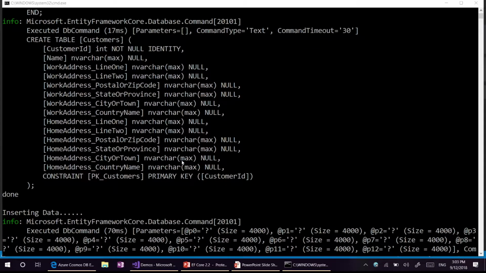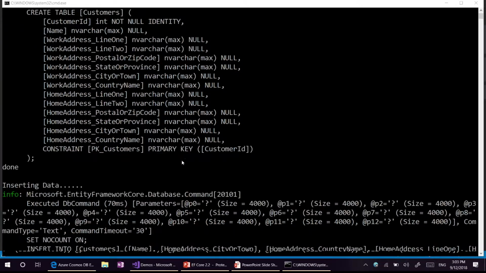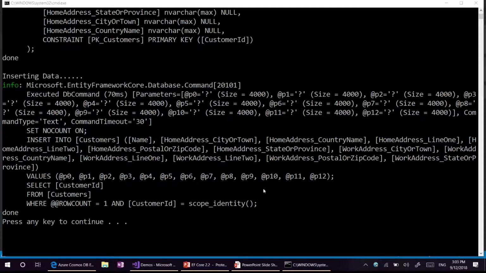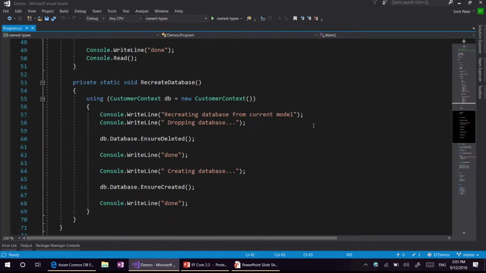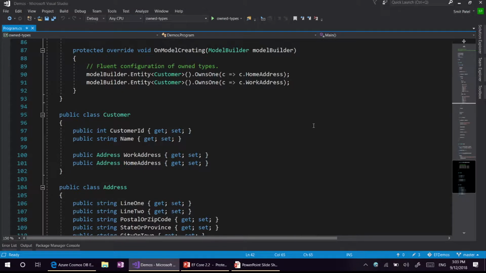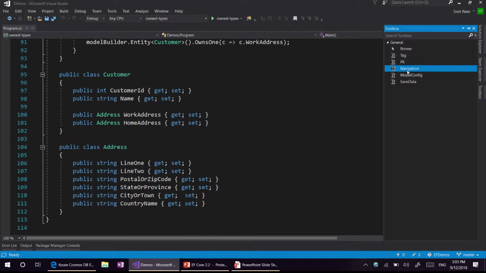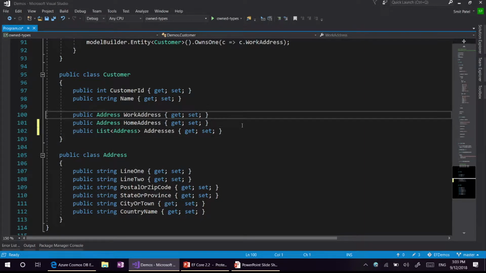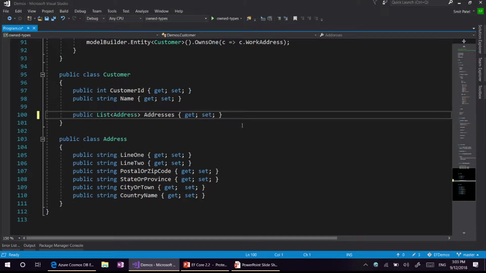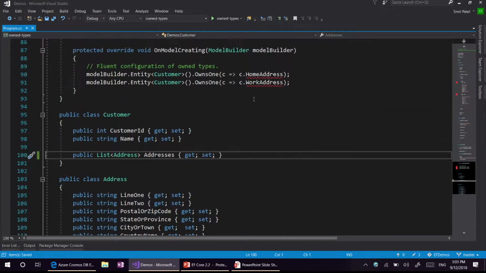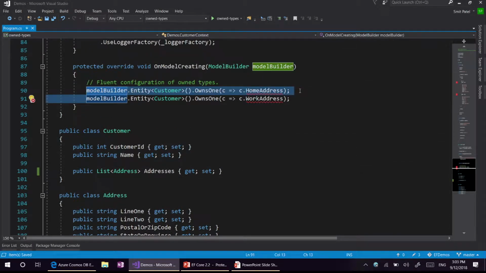So in this example with an owned type with reference navigation, we have created a single table. That's the relational behavior here. Now moving forward, let's convert this to an owned collection. Suppose here we have work address and home address. If we want to store more addresses than this, or it is an unbounded set, then what we need here is a list of navigations. So first we will add a list of navigations and remove the work address and home address navigations. So now we have address as a collection, which also requires us to configure them differently.